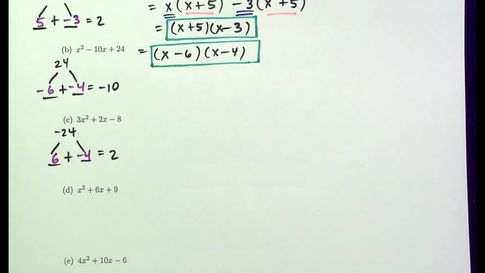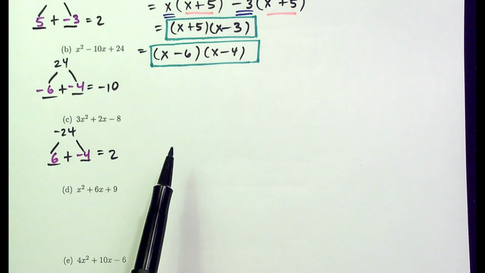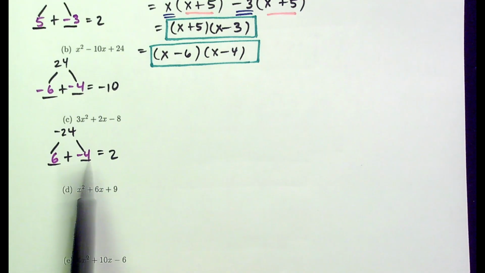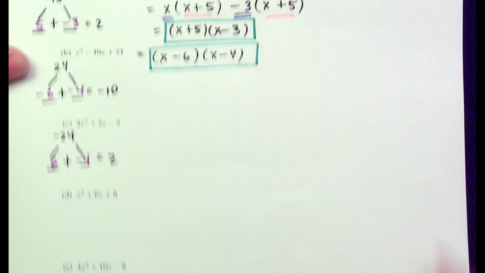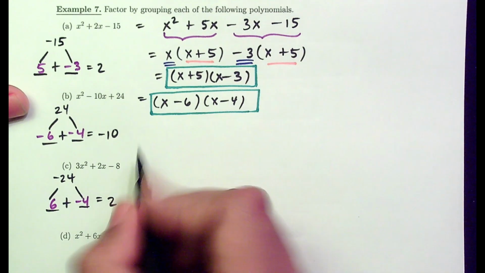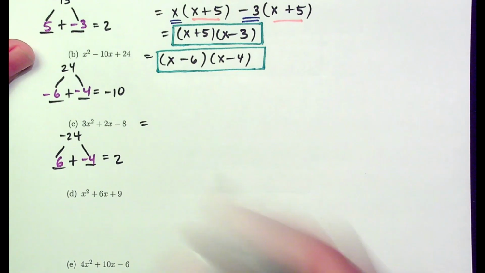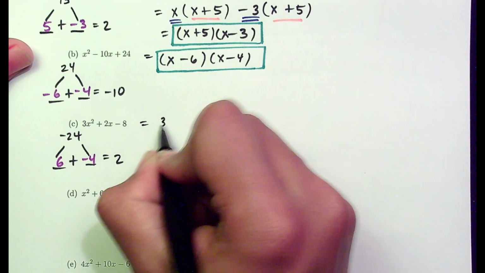Okay. Now, because the leading coefficient is not 1, I cannot just write down the factorization using these numbers. That's going to be wrong. It's not going to work out. So I have to do this process right here. There's no way of doing this systematically otherwise. So let's do it then.